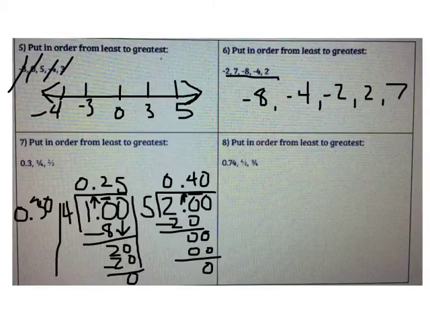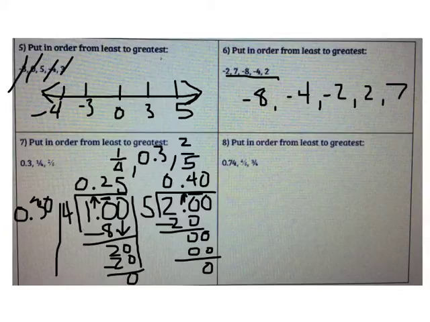So now let's put these numbers in order from least to greatest. Which one is worth the least? 1/4 is worth the least. Which one would come next? 3/10 would come next. Which one is the greatest? 2/5 is the greatest. When I convert them all to decimals, it's easy to compare. Now you try one. Put in order from least to greatest: 74 hundredths, 4/5, and 3/4. Make sure that you convert 4/5 and 3/4 into decimals first.